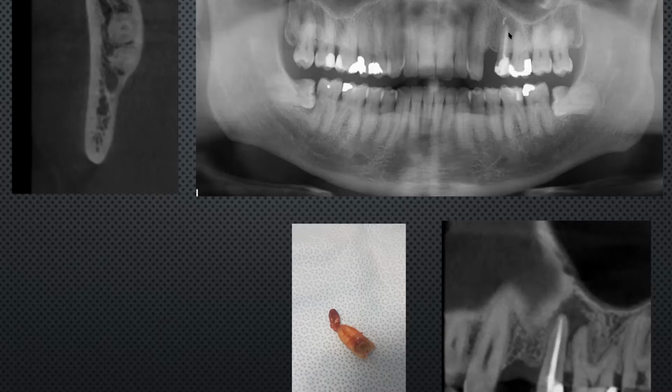Don't just idly go and then I'll just torque it right down, because people get very nervous, especially if the patient's awake. You don't want to be seen to be taking out the implant and placing it again. And gosh, what are they going to think of you? Don't worry about any of that. Just make sure you do the right thing and think about why it is that this implant is tougher to place than it should be.